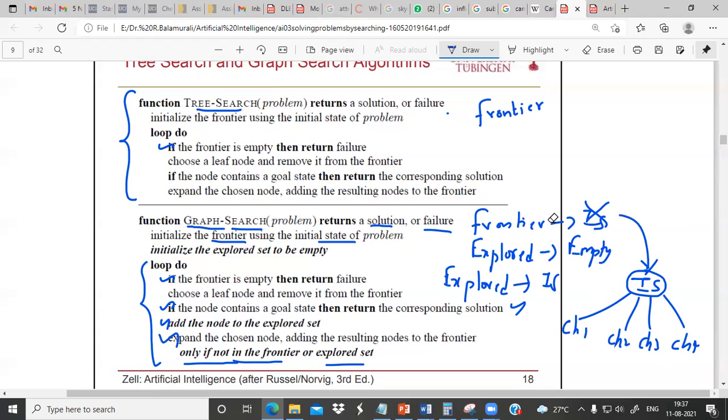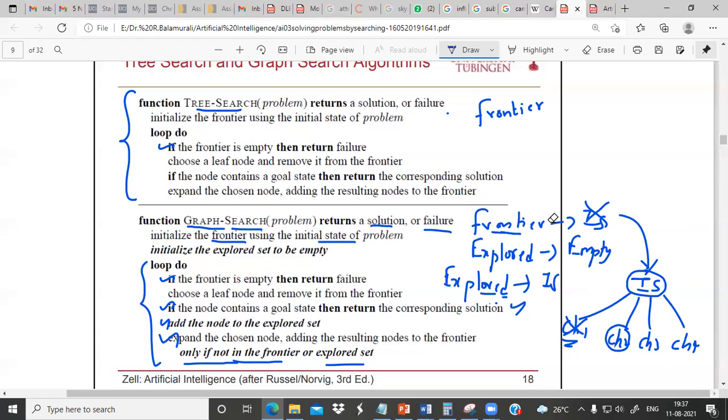Before adding, we check whether this child is already available either in the frontier or in explored. If it is already available in any one of these places, then we won't add it to the frontier. If it is not available in both the frontier and the explored list, then we will add those children to the frontier.